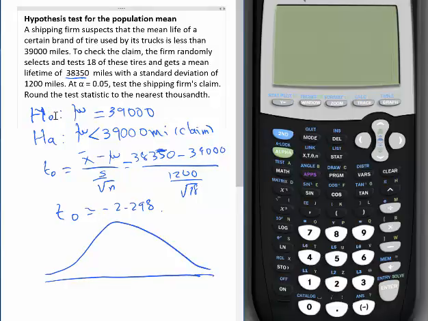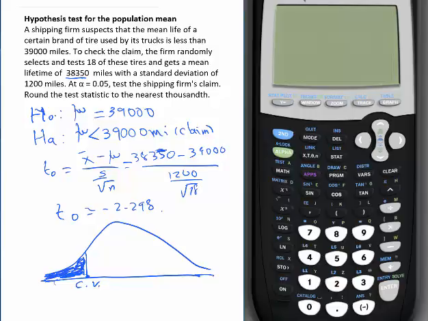This is the t-curve. Okay, now we have to decide, is it a left tail test, right tail test, or two tail test? Because it is less than, it's a left tail test, so you just do this. You shade this region right there. So the region to the left is the rejection region. We need to find this value, which is called the critical value. This critical value separates 2 regions. The one that I shaded is the region where you reject H0, and the other one is where you fail to reject H0.